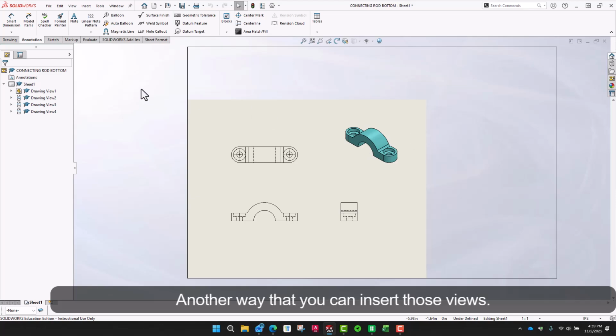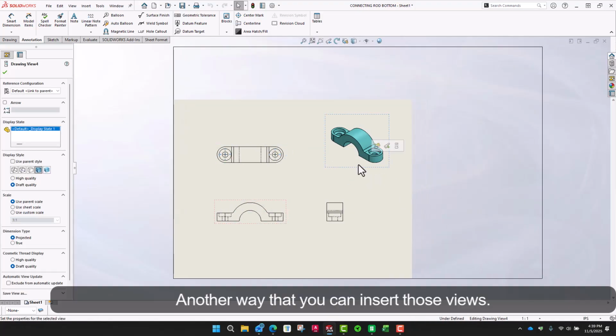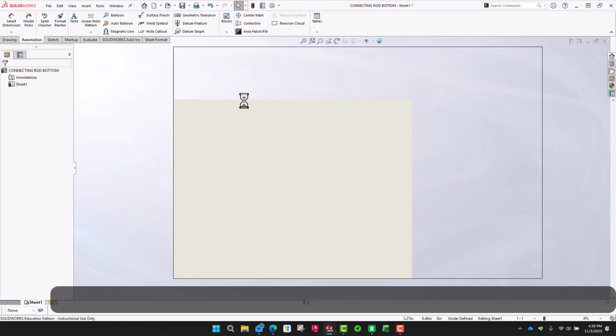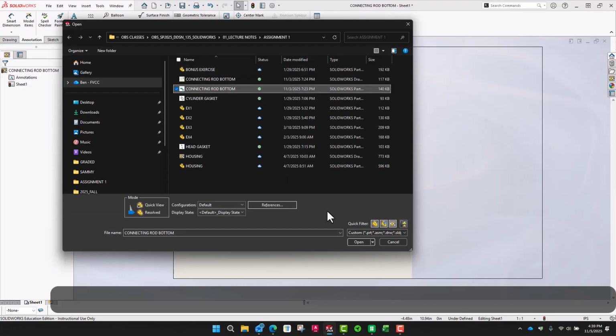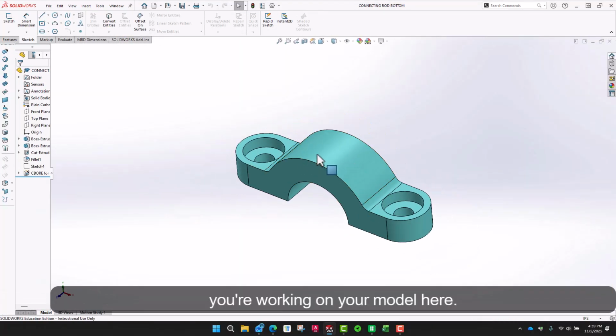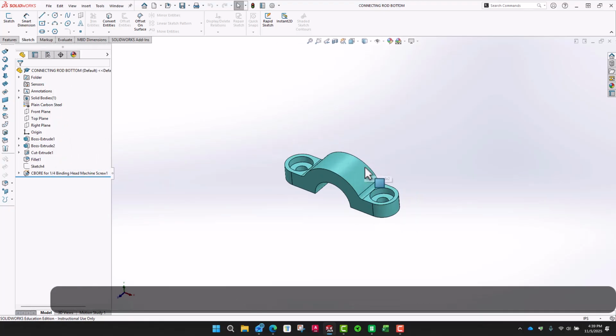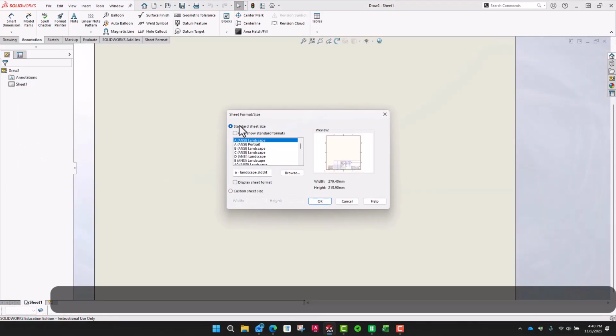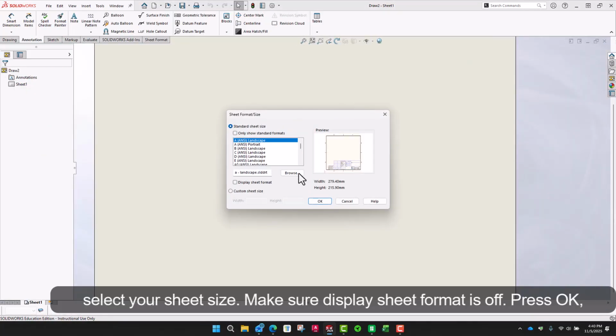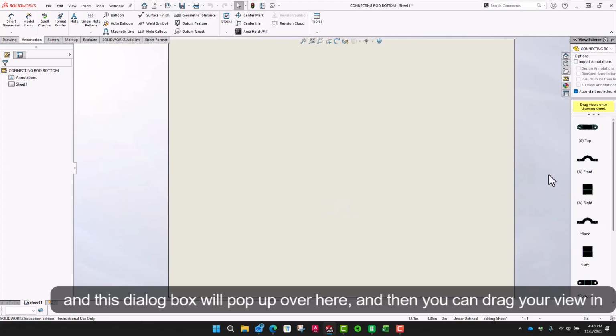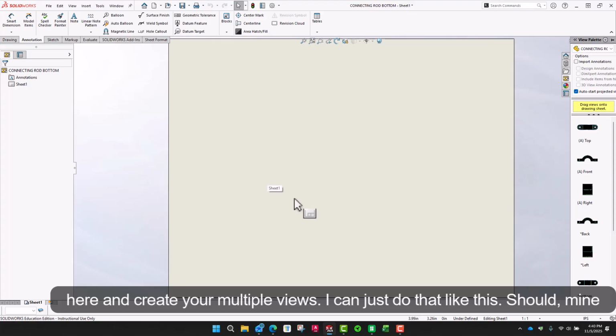Another way that you can insert those views, if you happen to have the file open, like you're working on your model here, you can go to File, Make Drawing from Part, select your sheet size, make sure Display Sheet Format is off, press OK, and this dialog box will pop up over here, and then you can drag your view in here and create your multiple views.